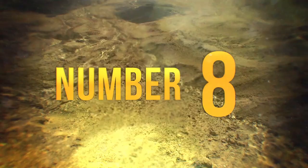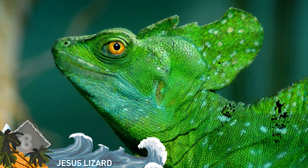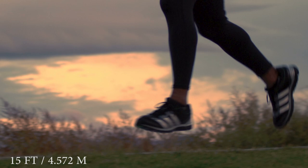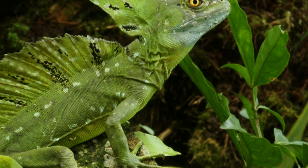Number 8: The Jesus Lizard. These lizards are commonly known as basilisks, but the name Jesus Lizard is a little more memorable. That name refers to the lizard's ability to run across water. They have flaps between the toes that create pockets of air, and with the larger surface created, they get the lift needed to race across the water. They can run approximately 15 feet at speeds up to 5 feet per second before sinking and swimming with all fours, and can add another four feet by using all four limbs while water-walking. They're found in the tropical rainforests of Central and South America.